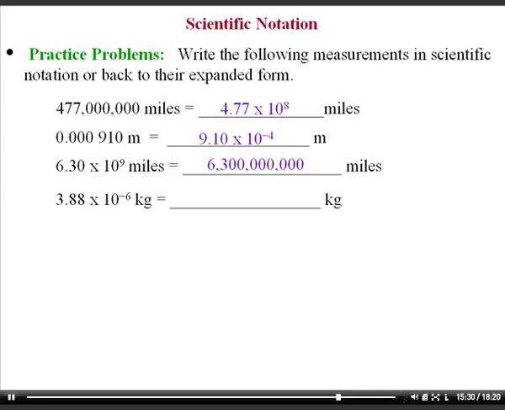So anyway, there's one other thing that we have to do. There was a 0 in the scientific notation that was a sig fig, and we have to keep that as a sig fig, so we have to put a bar over it in order to keep it as a sig fig. So when you change from scientific notation to the expanded regular form, you can't lose sig figs. In the last example, we have a negative 6 exponent, so we know that there's going to be 6 zeros at the beginning. And then you'll have the 388 at the end of the number. So we've moved the decimal point 6 places to the left this time.